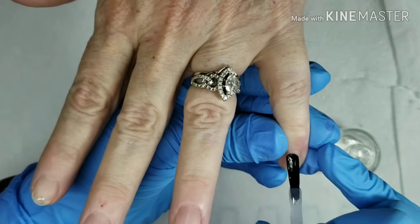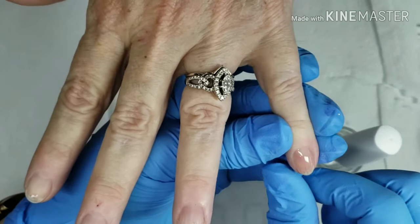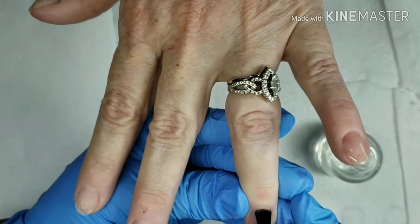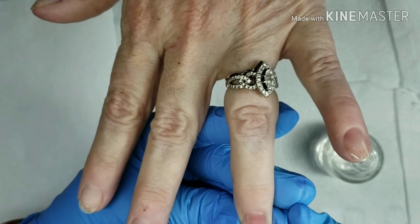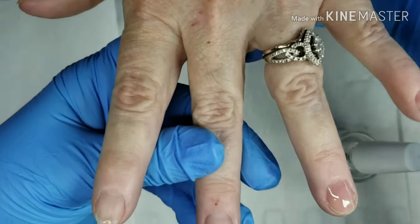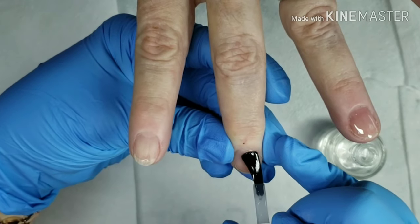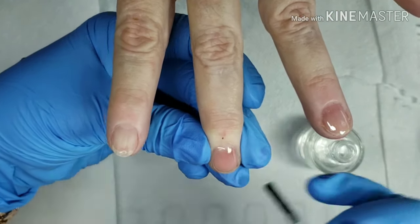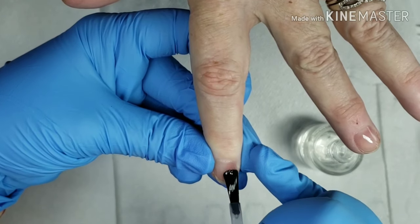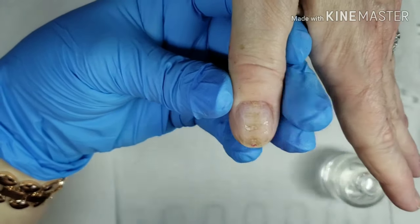This is a Dazzle Dry manicure for you guys. If you have been watching me on YouTube or following my Instagram channel, you know that I am completely obsessed with this polish line. It's amazing. Formulated through science, inspired by nature, it's quick drying, non-toxic, long lasting, there's no animal testing, hypoallergenic, vegan, cruelty-free, formulated without the use of toluene, formaldehyde, TPHP, nitrocellulose, camphor, formaldehyde resin. I mean, it goes on and on.